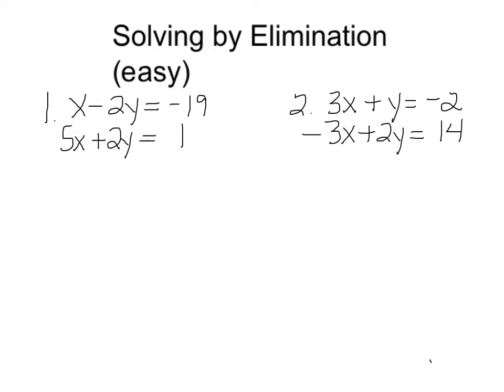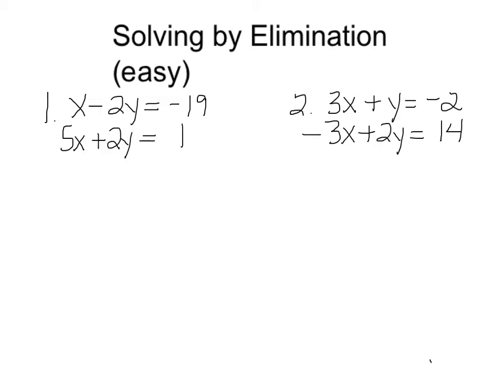We're now going to solve two equations using the elimination method, and if you notice, I said that these are supposed to be easy problems. If you take a look at number 1, you can tell that you cannot use the substitution method, because if you could use the substitution method, one of those equations would be written as x equals something or y equals something, and we don't have that in the first equation. Remember from the last slide, you can only add and subtract like terms. So let's see if we can eliminate something, because that's what the elimination method means.